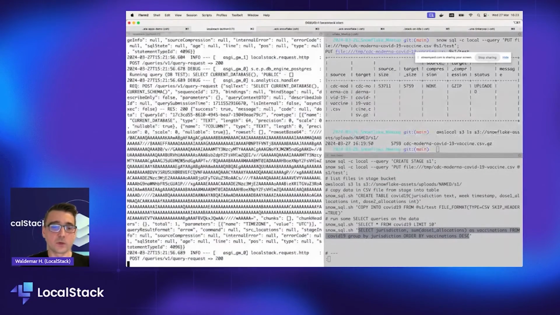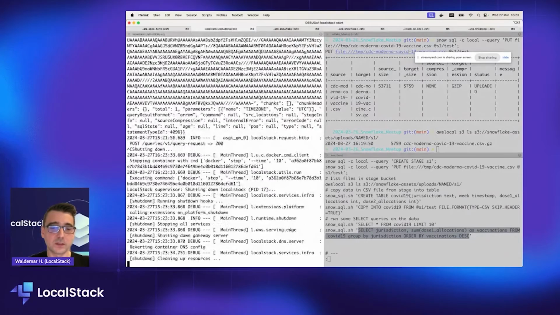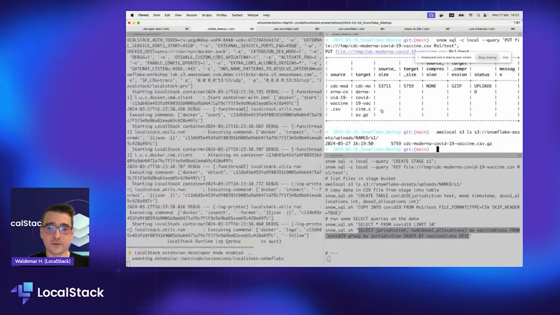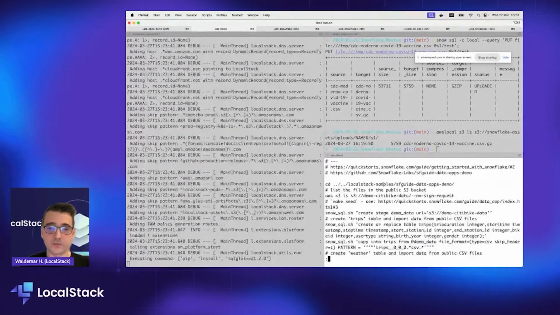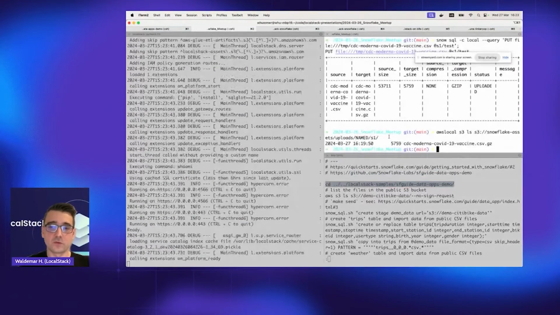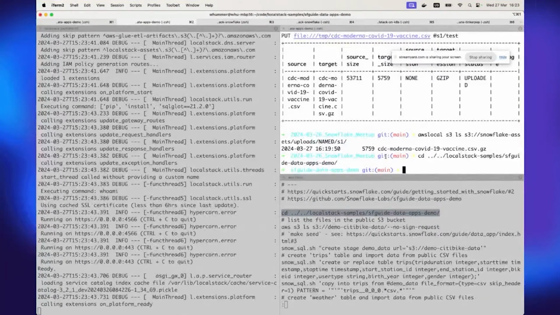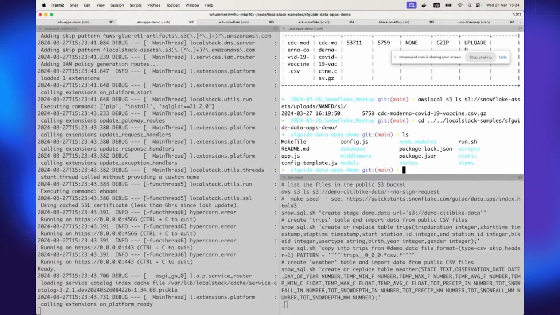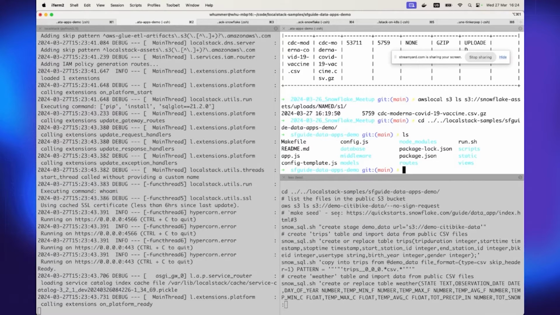So what I'm going to do is switch over here. I always, as a habit, start with a fresh instance, and let's focus on our sample 3 here. I'm first going to a different directory. Now I'm in this directory, which has the code checked out that is provided also in the GitHub repository provided by Snowflake, and this contains a bunch of queries and also a small web application that we can then open up to illustrate and visualize that data.